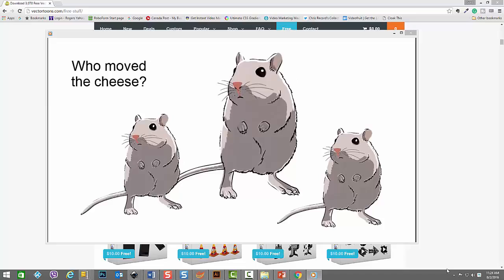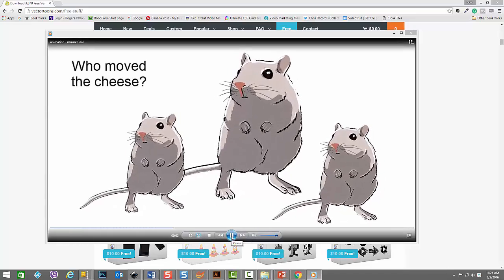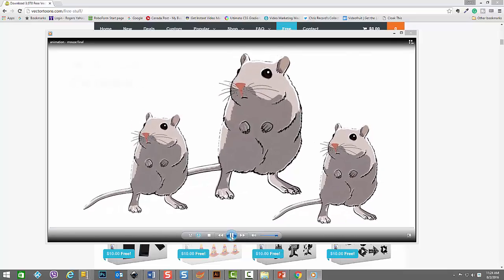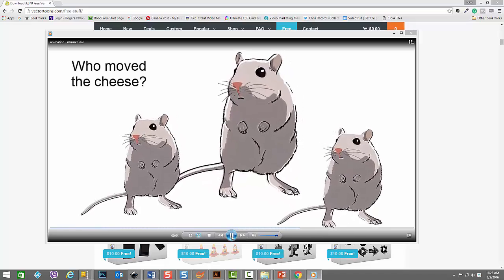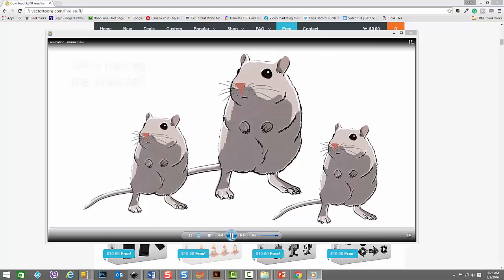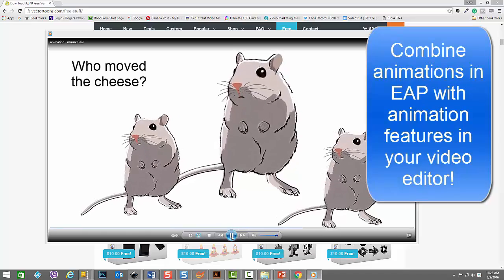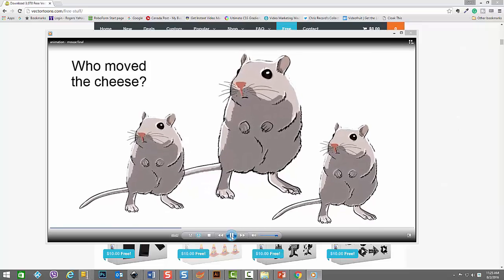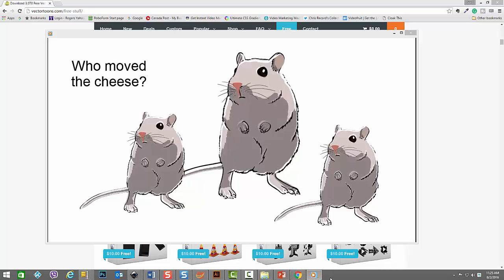This looks really lifelike. So I used a combination of techniques in there. You can see that the mouse or mice are moving left or right a bit. That was through managing X, Y, and Z axes inside Camtasia, which is my video editor, but all the other movements are all done through Easy Animator Pro, and it just looks really cool. Okay, and the other reason why I mentioned this is to show you there's a few other things to know about these images.